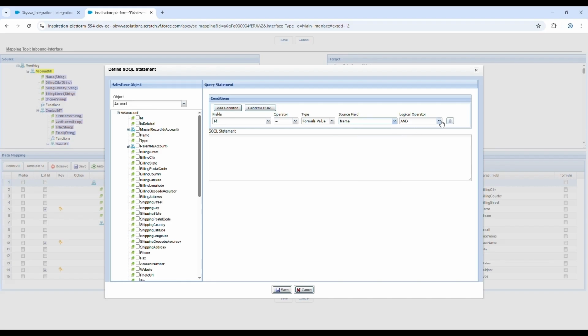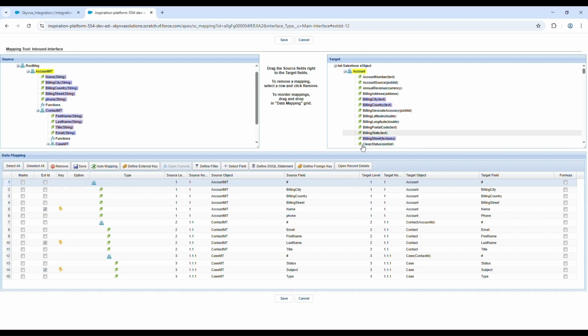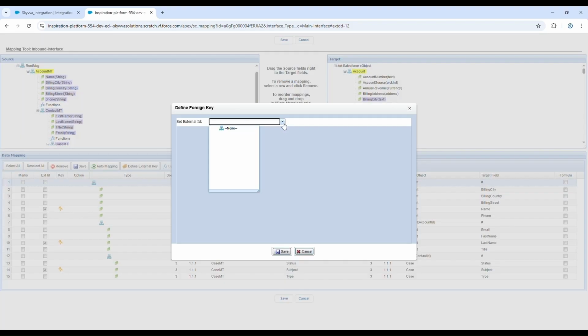You can also define logical operators like and, or. And it will generate SOQL. These features will be explained in separate videos. Define foreign key. These features will be explained in separate videos.